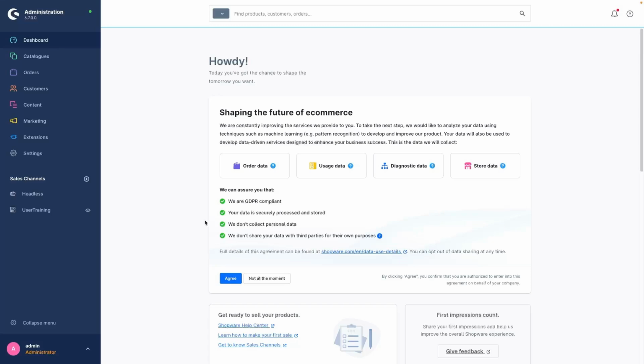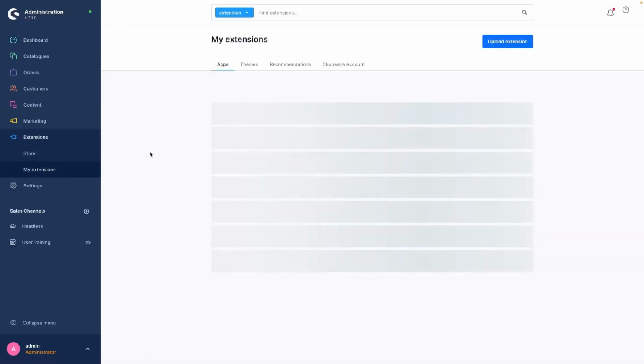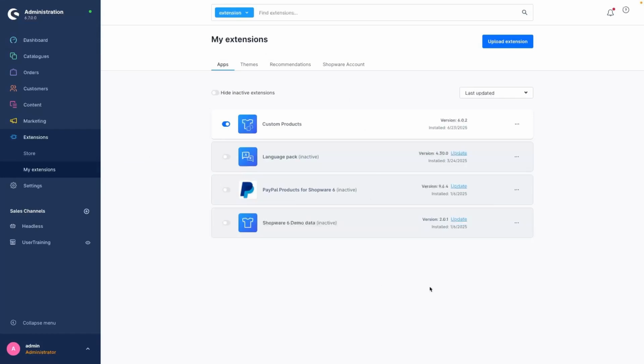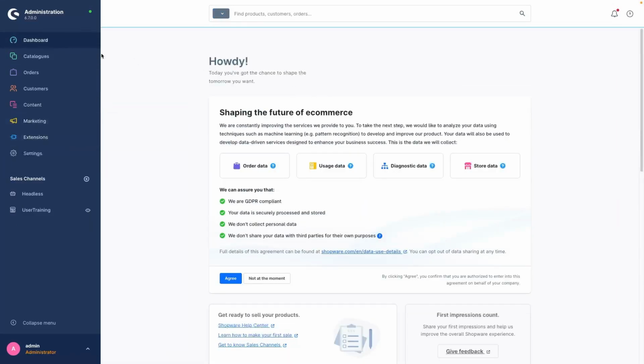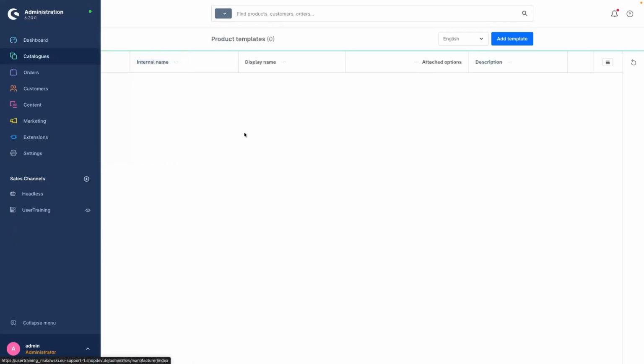If you have the feature, you can go to Extensions and there you'll find a section called My Extensions. You can click on it, and then you'll see everything right here in the overview. Custom Products is already installed here. It's possible that on the right side you'll see a blue label that says Install. Just click on it once, and then the app or extension will be available in your environment, and you can use it. No further configuration is needed at first, so you can get started right away under Catalogs and then Custom Products. And this brings us straight to the exciting part, the product templates.